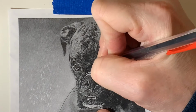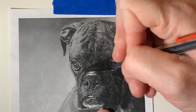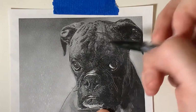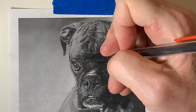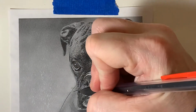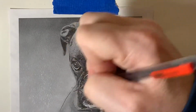If I come to a really dark area, it's important that you try to continue shading in the direction that the hair is going. So right now, I have a really dark area that I'm working on right here. But I'm trying to make the little hairs go in the direction that they actually are growing. So they're kind of going up and then they curve around the eye. That's the direction that the hairs are going on this little doggy. So I'm trying to continue with the flow of the hairs as opposed to shading completely side to side or, you know, just kind of doing a random scribble. If you can, try to go back and do your shading in the direction of the hair.